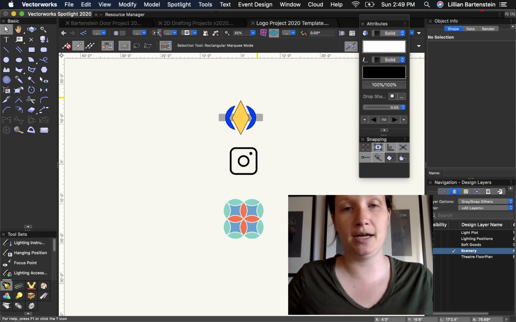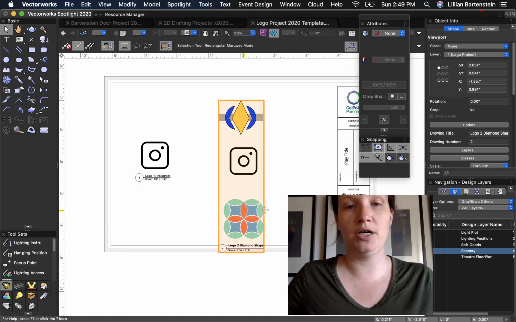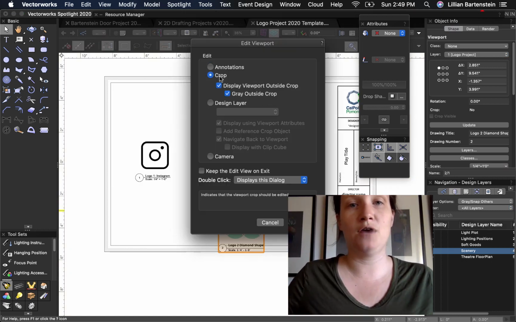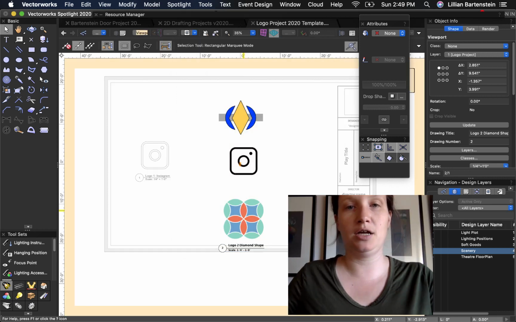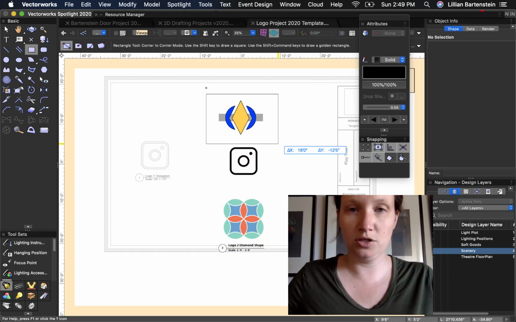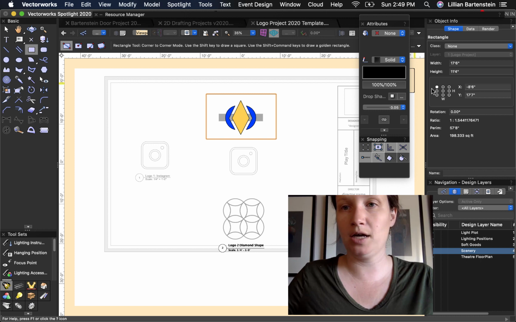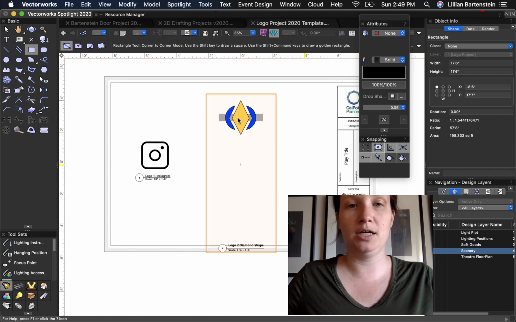Okay, it's going to create, again, that whole viewport. And then I'm going to go in, again, crop it to the thing that I want. Just this guy. Click OK to accept that. Double click on it again.